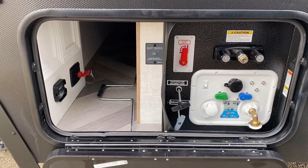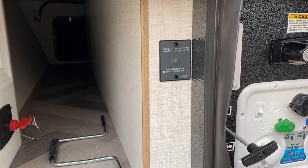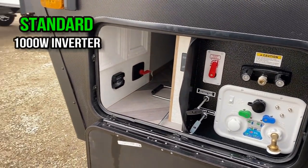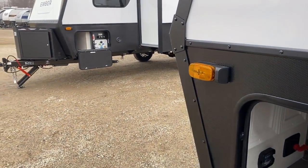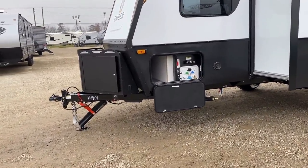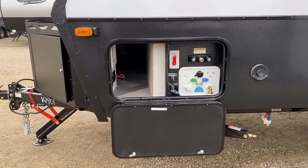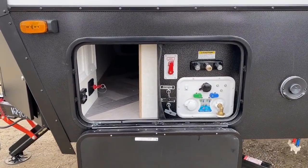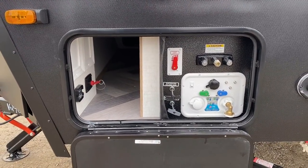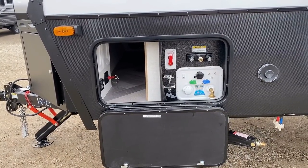In the docking center of the standard Embers, we have an inverter remote activation switch for the factory standard 1,000-watt inverter. It's enough to run household outlets, but it's not going to do heavy lifting like running an air conditioner or a microwave — big power appliances. It's good for light-duty things like a fan. Interestingly, when we come over to the Max Solar Ember, you notice that little switch is missing. It's not because the inverter is missing — the whole system changes up, and we'll come back to the inverter on the Max Solar in just a minute.